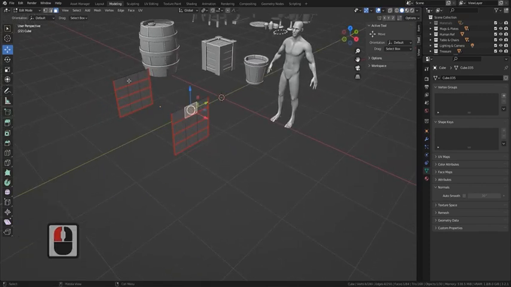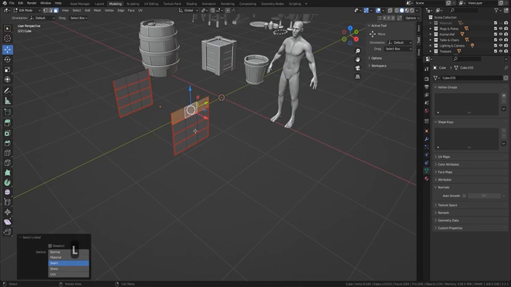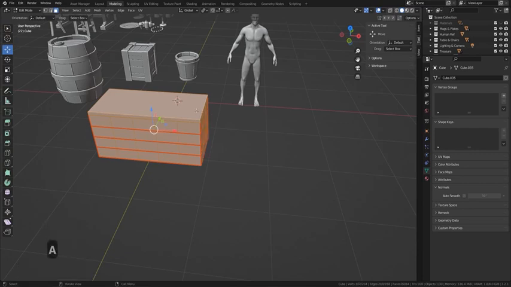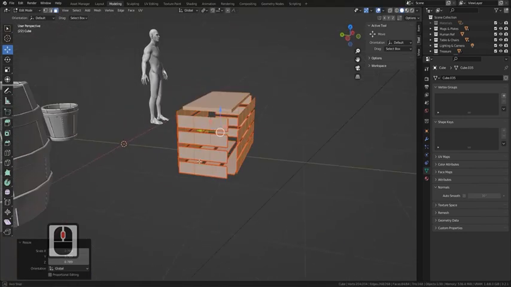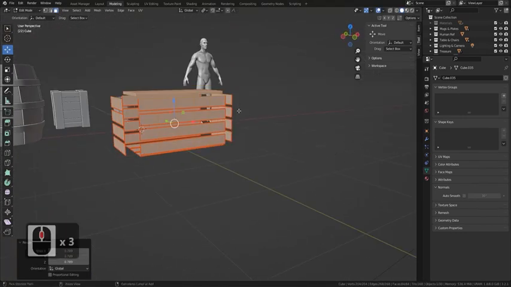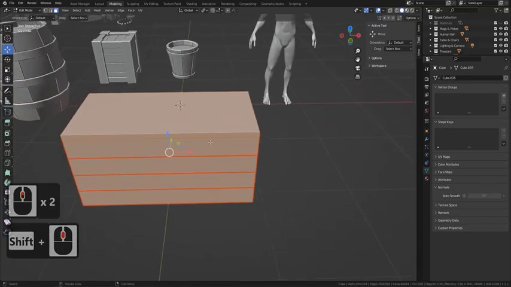And basically on these ones, because they're not joined to anything, I can just come in, grab both of these, press Y and H, hide them out of the way, press Alt H. And now just to give it a test, always give it a test. So what you can do is you can come in, individual origins, and now you just press S, and you will see how everything is split up. So you can see basically how everything's split up there. Press Control Z, and there we go.